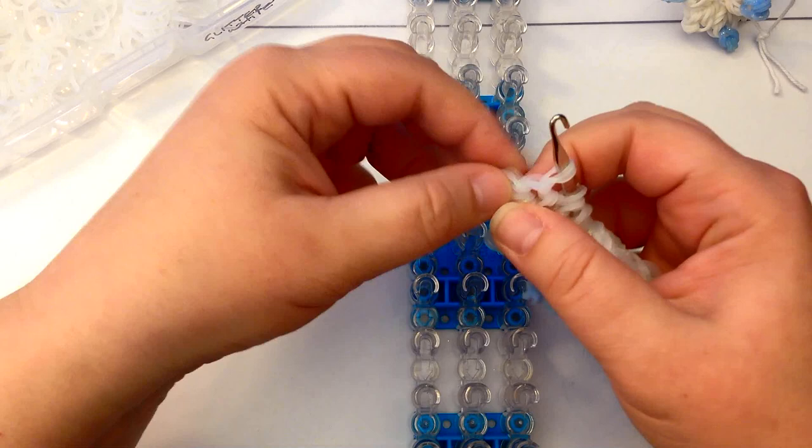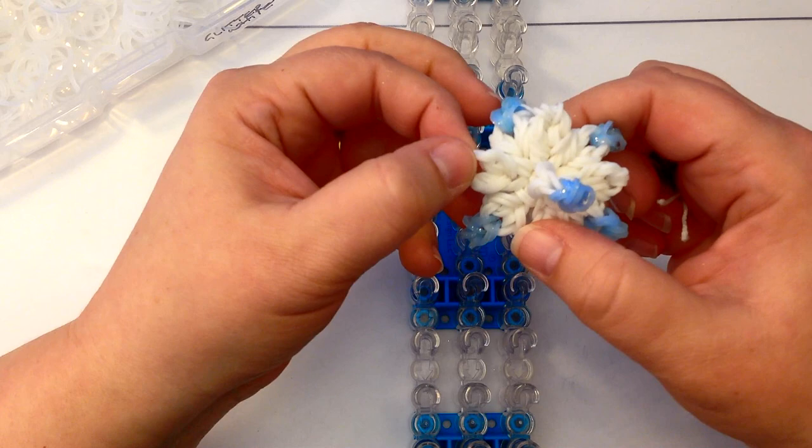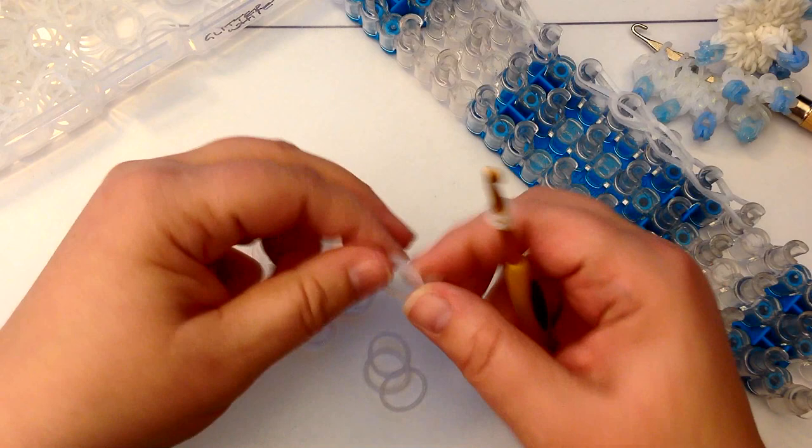Let's take this one off. Spread it out. So there's our six. Okay. Now we need to make these little ones, and as you can see, it's an end cap, a pair either side, and one. You start with your end cap, wrap once and twice. You'll take a pair and slide on.